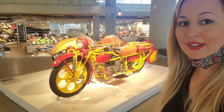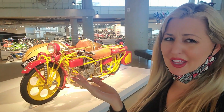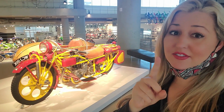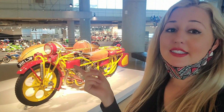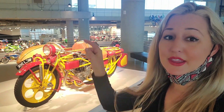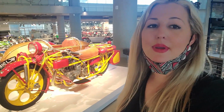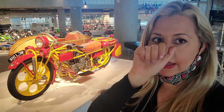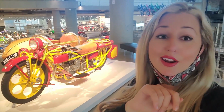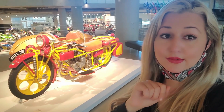Okay, well now I definitely remember this guy. This is a 1925 Brough Superior. Once again, that is a tough thing to say, but these are kind of neat. They came in a lot of variety of colors. Ideally, there were supposed to be three people sitting tandem, and then you had the sidecar to boot. Now, they think maybe 1,000 were built between 1924 and 1939. I think I got those dates right. Who knows? And who knows how many are in existence. This is the oldest one in existence. I just love it.